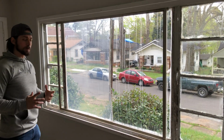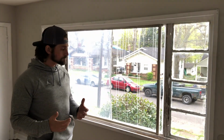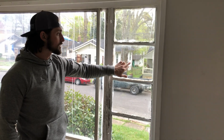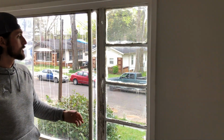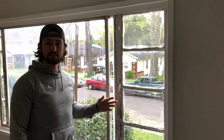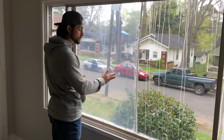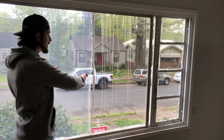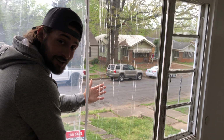One of the things about these houses, guys, is because the houses are older, the windows are old, okay? For example, right here, we have unbelievably old glass. You probably can't see, I'm not gonna push any harder than that because my finger will probably go through it. You have 60, 70-year-old windows here. But here's a big problem, come over here. So this is plexi, all right? And it's basically 2 pieces of plexiglass that have been caulked together, and now my hand's outside, okay?